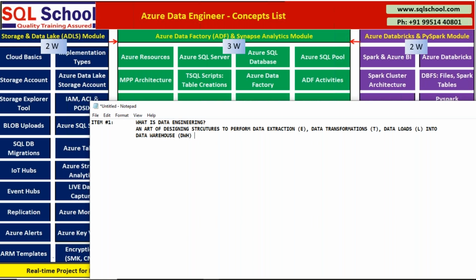I'll provide you the complete notes. Let's stay tuned. We'll go for questions in another 10-15 minutes. Into data warehouse in cloud.